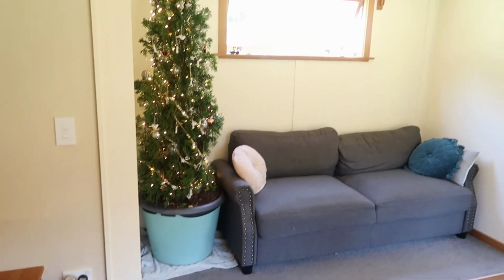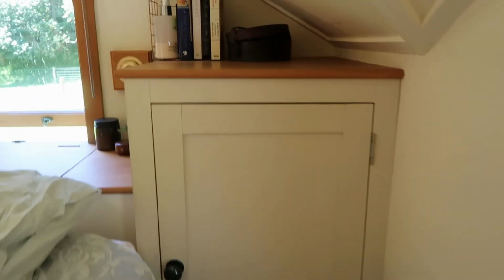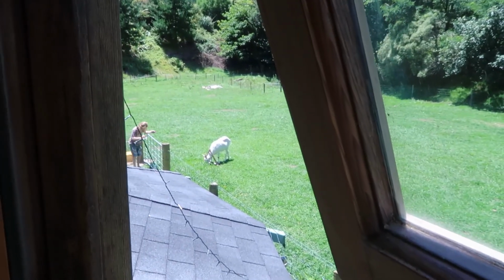And then just the living room. This is a bedroom here, so you can go up the stairs. And then that is a closet here for some storage. So I believe the lady that lives here, she's got her clothes all lined up, and she has everything really nicely organized. Very nice decorations, just minimalistic, but just to give that homey feel, you know? There's a goat again. Really, really comfortable bed. It's just nestled in against the wall. I absolutely love it. I loved it.